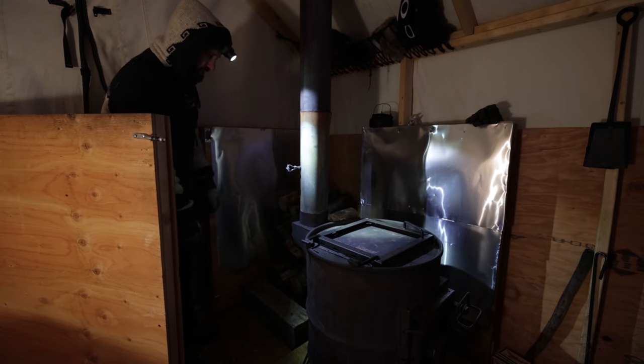And once I've established a really good bed of coals, I'll load that stove for the night, close it down a bit, and then I'll probably be up every 4 hours, maybe five, depending. And that's camping. The temperature in this tent drops so fast. Once the heat starts to leave this stove, you can feel it. It's like an inner alarm goes off and says, "Hey man, you gotta fill that stove."